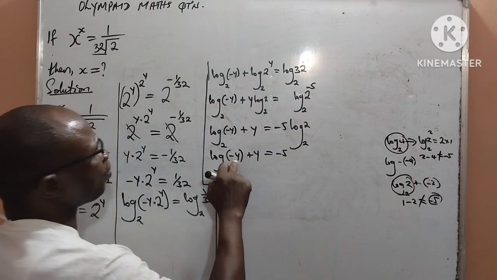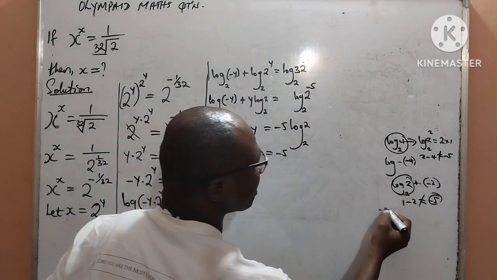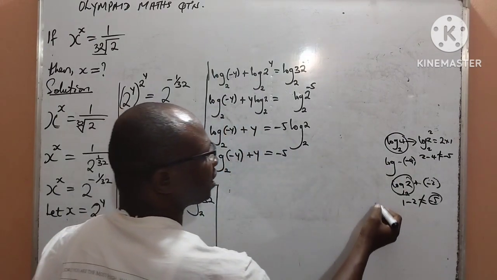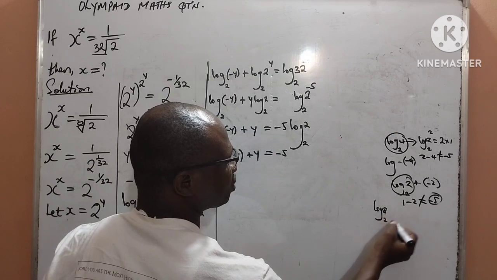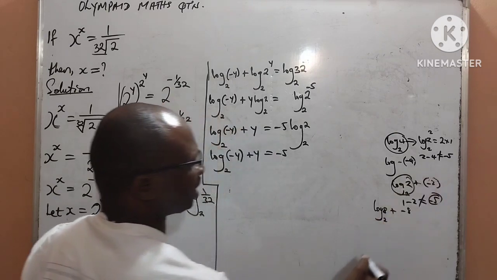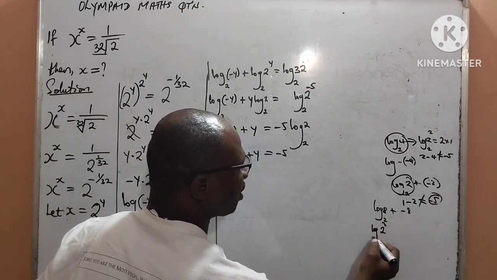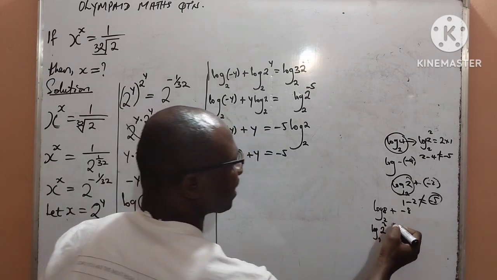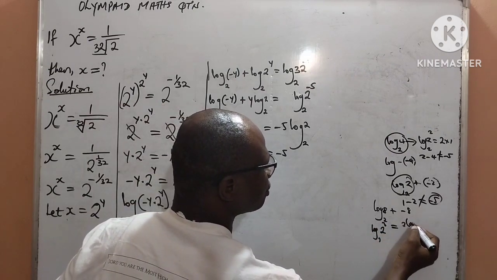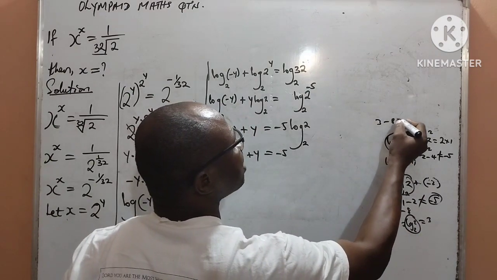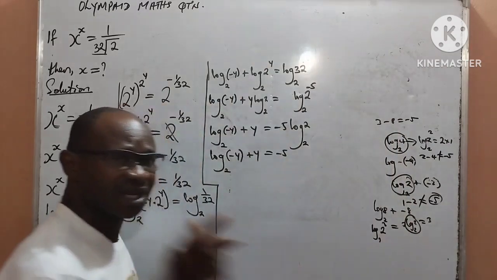Then let me say let y be minus 8. So I have now minus 8 will now be the log of 8 base 2 plus minus 8. So this is the same thing as 2 raised to the power 3 log base 2, which is now equal to 3 log 2, and that is equal to 3. So if I do 3 minus 8, it will give me minus 5, correct?